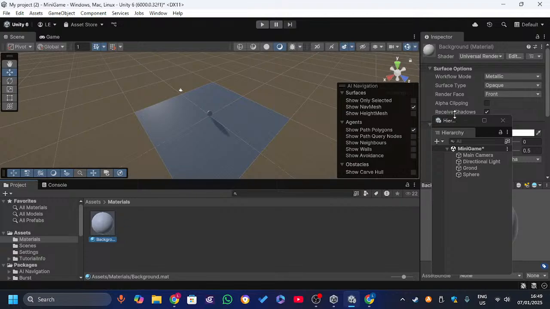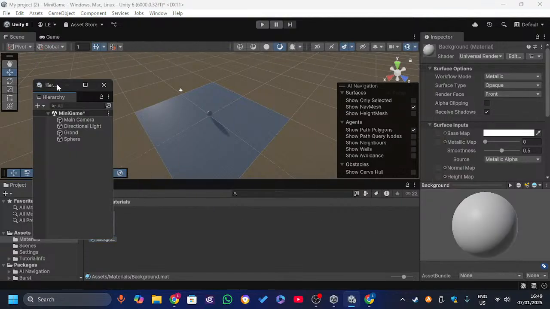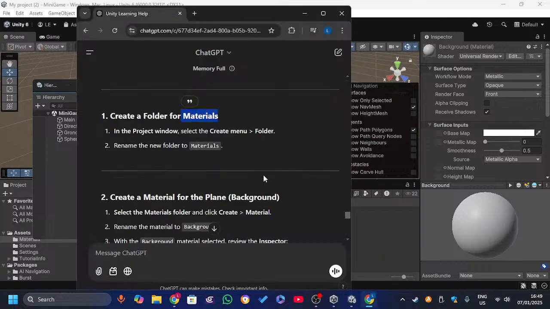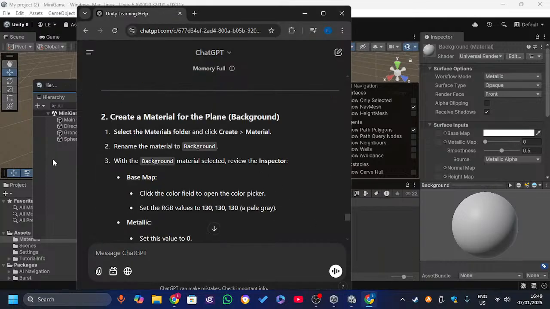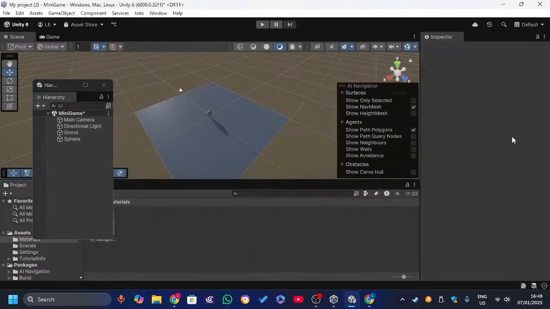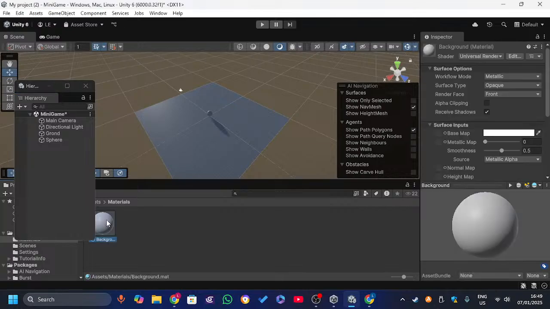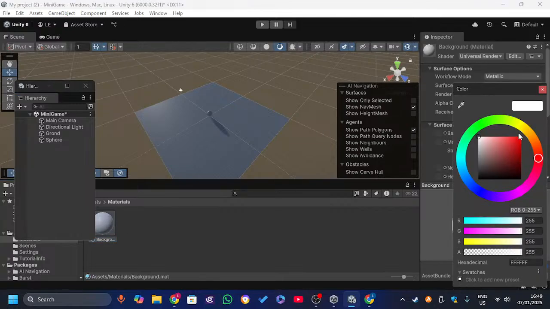In the inspector, in the inspectorator, right, background. Go to material, review in the filter. Click color field to open color wheel. 130 all the way, okay. The inspectorator. Sorry. Apologies. Anyway.